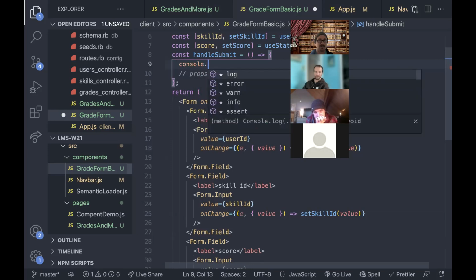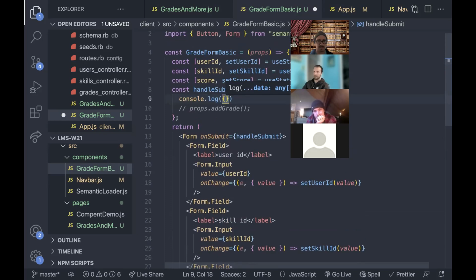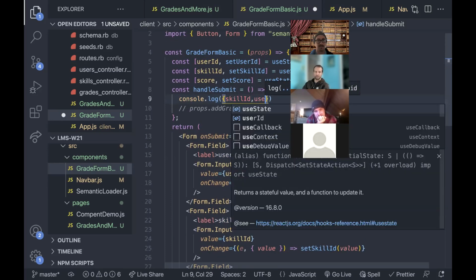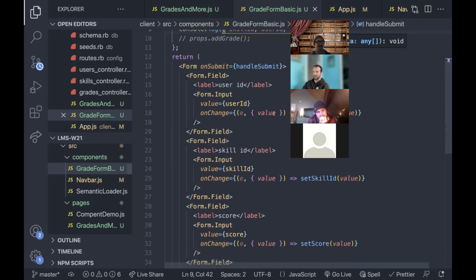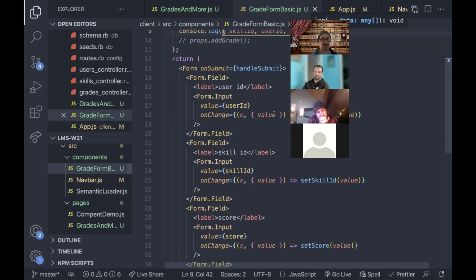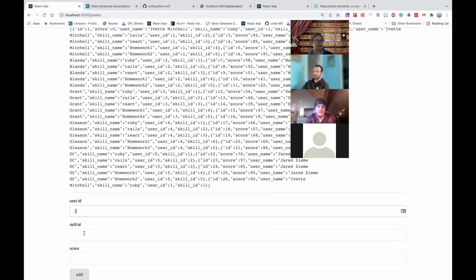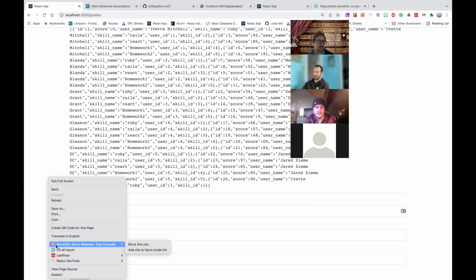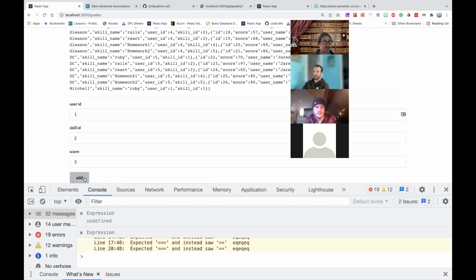And let's just console.log an object with skill ID, user ID, and score, just to check that I have this form ready to go. All right, I do 1, 2, 3. I'll inspect so I can see the console.log. Add skill 2, 1, 3. So that's good. Click add.